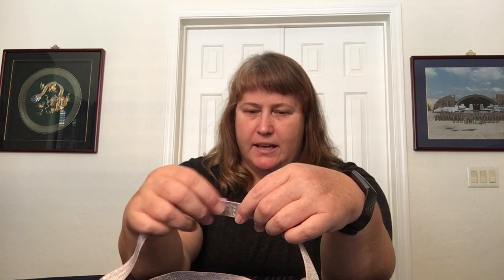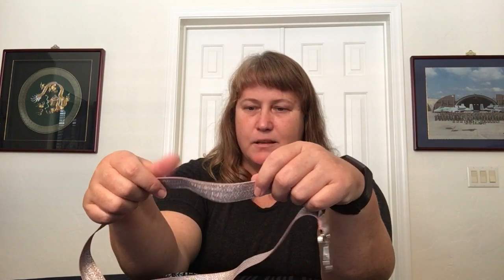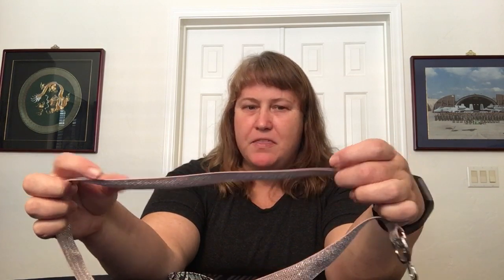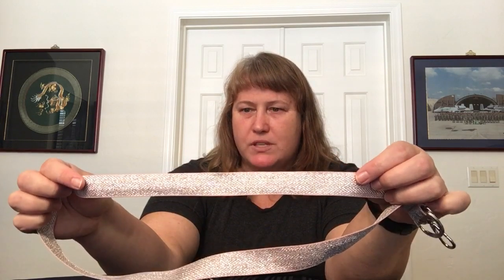Alright, that's the non-Vera ones. The next group is the wide lanyards from Vera Bradley — I have three of them. The first one is woven — it's a wide lanyard but very thin in thickness, like a canvas type material but very thin. I like the weight of it; it's actually very nice and light yet durable enough. It's finished on both sides, not the kind with embroidery on front and strings on the back — it's great on both sides.